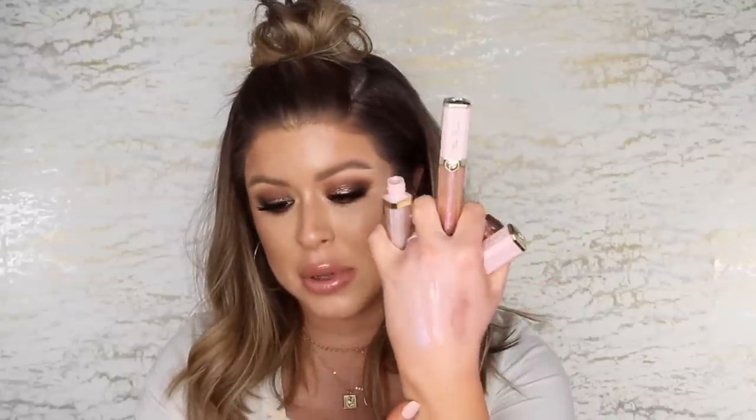Ridiculous. These are from the Too Faced Pretty Rich collection. These were sent to me in PR as well. I did like this formula. I don't think it's that chunky, glittery thing that Anastasia Beverly Hills did with a glitter lip gloss a couple years ago, and I hated it. It felt like pure sandpaper on my lips. These aren't bad lip glosses. I just don't really pull for them. So I'm going to keep these two, which is Raising the Roof and All the Stars. The rest of them I'm going to get rid of. So now we're up to 79.